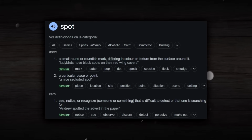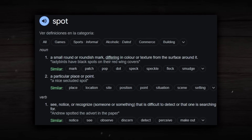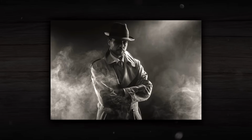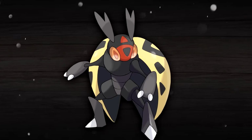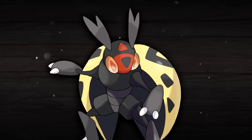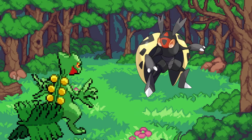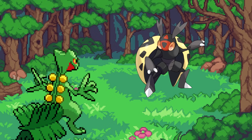Because the word spot means a marking of some kind, but it also means to spot something with your eyes, like spies are known to do. And this Pokemon, with its largely black coloration and kind of sleek body style, honestly already looked perfect for a spy kind of theme. So even though this wasn't the intent when we created the design, I feel like this theme actually works perfect with this Pokemon.